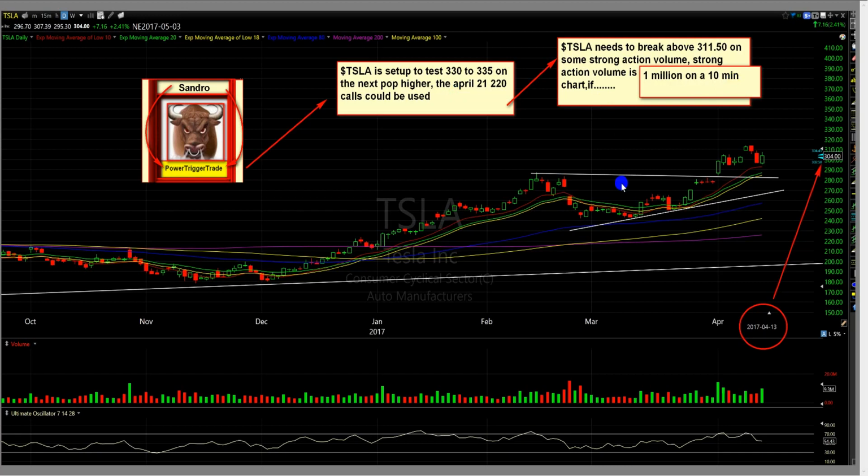Now, this stock does need volume. Simply moving up there, you want strong price action and volume, especially when you want to engage in these options. And of course, if the volume isn't there, it's the same thing. We need to have this base above 311.5 and look for power towards 312 to 313. If I see a need for another plan, I will make another plan, because Tesla is a fast-moving stock, and we're looking to catch gains.